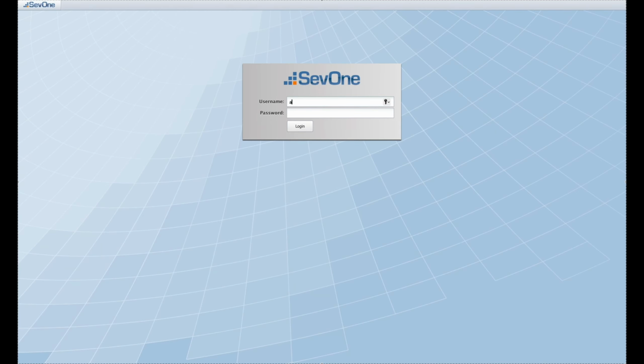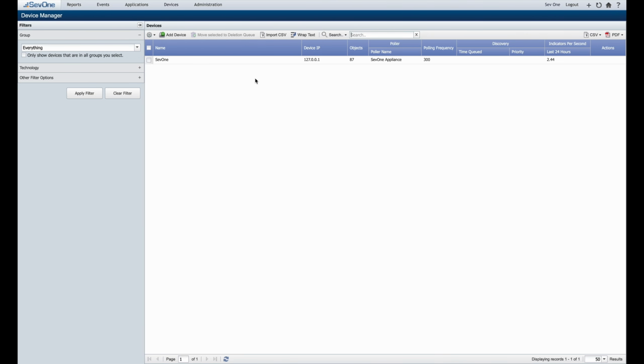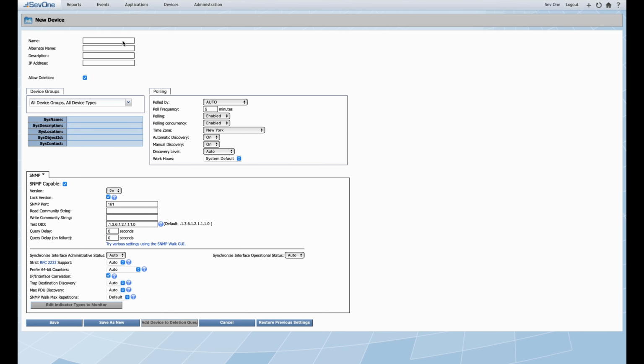We will start by logging into the web interface where we will land on the device manager page. Since we are starting with a fresh installation, there are no devices yet. All we need to do is provide NMS with the Prisma orchestrator details and SNMP parameters required for the devices discovered through the Prisma orchestrator. To begin, we will add a new device. First, we can name the Prisma orchestrator onboarding device.